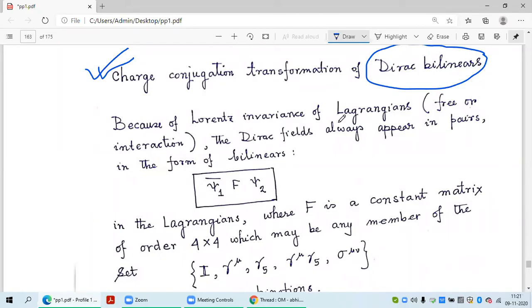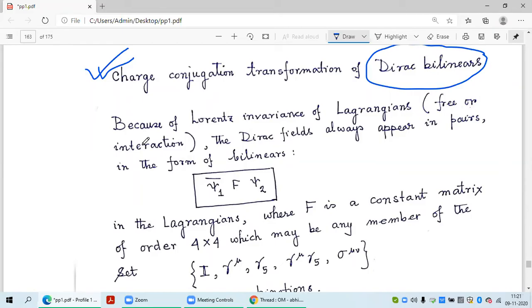since Lagrangians are always Lorentz invariant, whenever we have to write down any Lagrangian, not necessarily the free Lagrangian we have already written down, but in the next step, which we will come to soon, we have to write the Lagrangians which will represent interactions of different particles, quarks, baryons, mesons, etc.